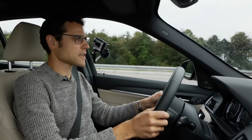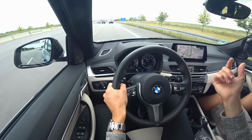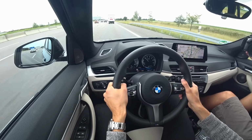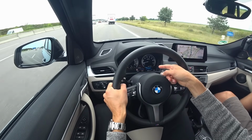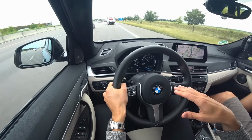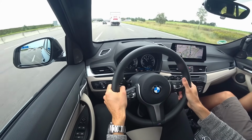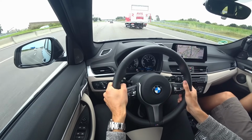Meanwhile, for example, here on the motorway, the combustion engine is on. You hardly realize that. There's a smooth transition for that here at 2000 RPM. And when I get off the throttle, then some regeneration is happening, and here the RPMs drop to 0. I'm in the electric mode again. When I just slightly press the throttle, sometimes it can stay in the electric mode, but sometimes in this case, it hops on because the car decides what is actually the best to do at this very moment.